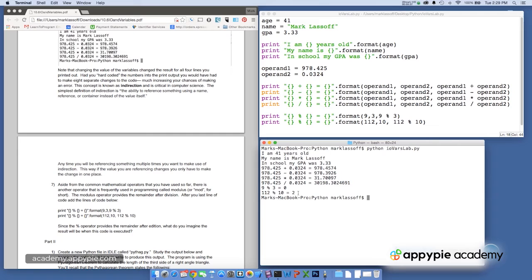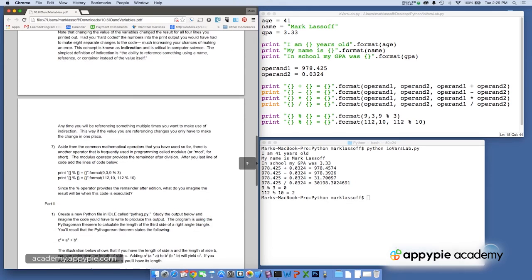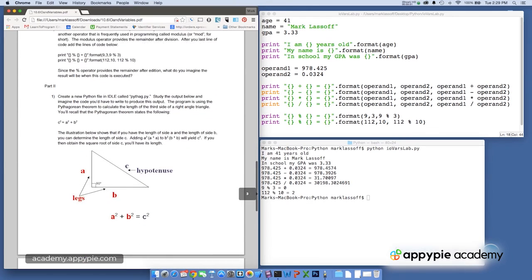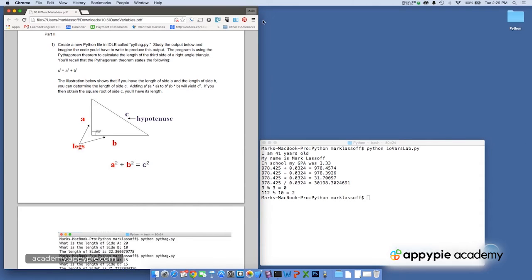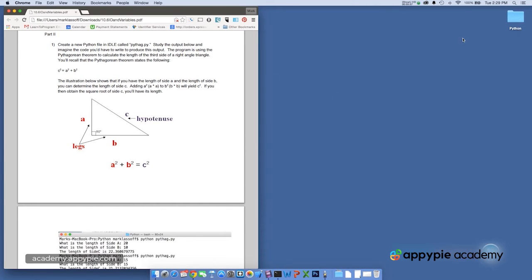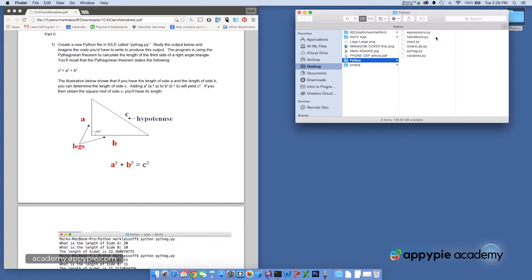I know you probably love all of this math. I promise you this is the last chapter that's going to be so math heavy. But once you understand these basics, that's really it. You don't need to be a mathematician to work in programming. All right, so let's take a look at part 2 with the Pythagorean theorem. Now, admittedly, if the Pythagorean theorem was long forgotten for you, like it is for many, I'm sure it probably took you a little longer.